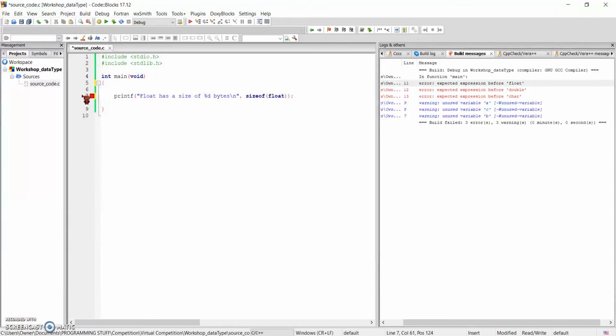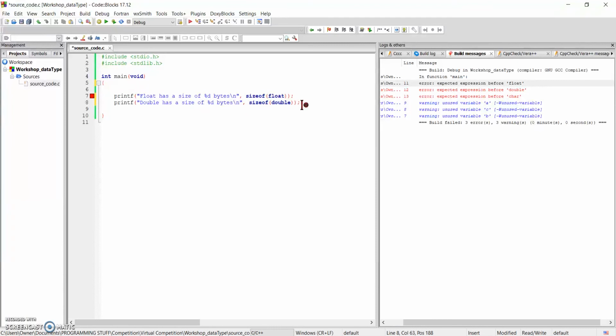I'm just going to copy this line so we don't have to type it again. So float, now we're going to do double. When double is said, you can think of it as double float because that's essentially what it is. You're getting more precision with double compared to float past the decimal.